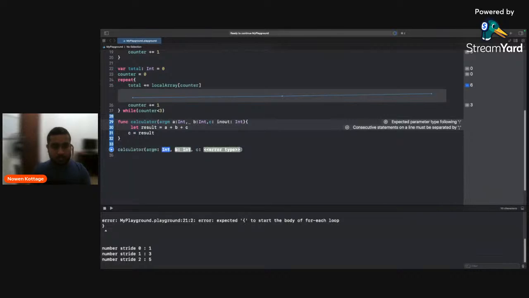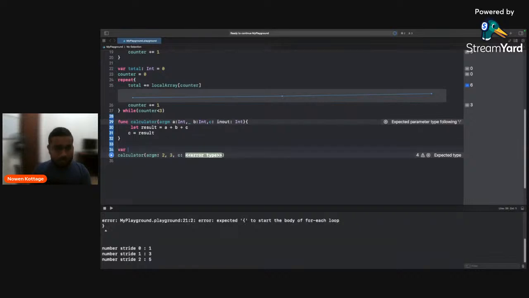calculator. You see, right? Args, I'm using inside the a, I'm using here arg. Let's pass here 2, 3, and for the c, I need to have a mutable variable. So let's have here answer like this, answer 3, and use the ampersand operator. Yes. Yeah, that's it. Now let's see what we get here.